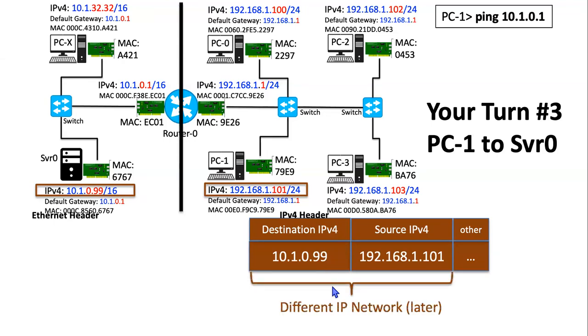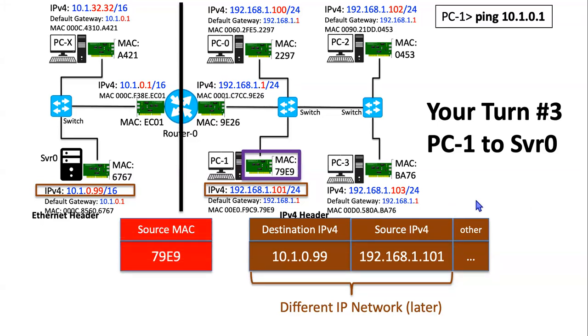Okay, and we'll learn later how IPv4 makes this determination, but we're on different IP networks. Look at this. None of our addressing is the same. All right. So it says, I'm going to send this from my MAC address, my NIC card. There's my source MAC address. However, I can't send this directly to you.